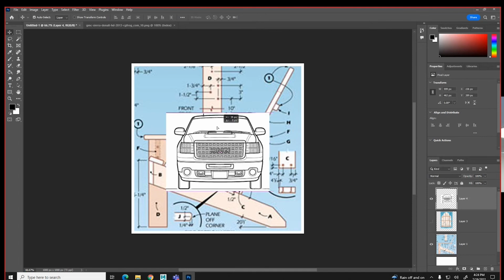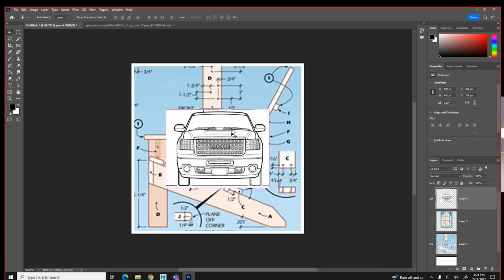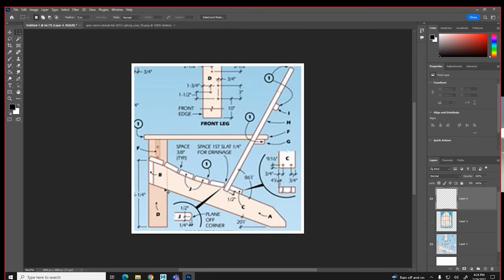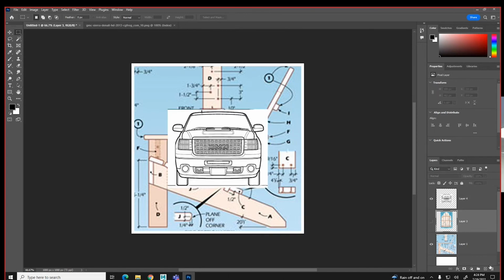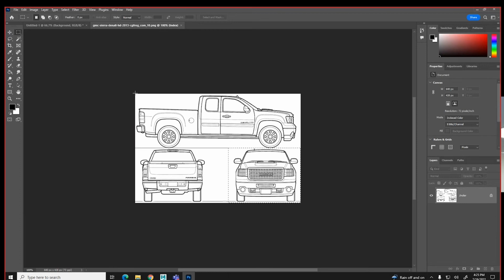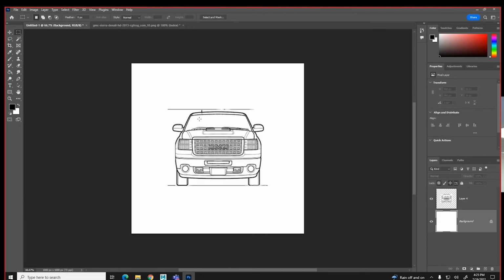By the way, a great way to automatically center, guys. Cut, paste, and it automatically will center, which is a cool little option there, although it's not perfectly centered. I can see it's a little bit off. So now I've got my truck front. Go ahead and get rid of that. Got my side.